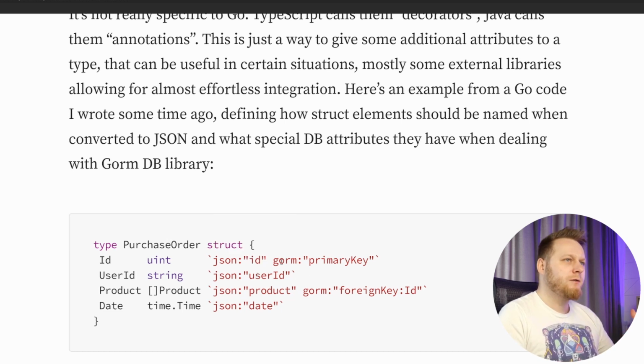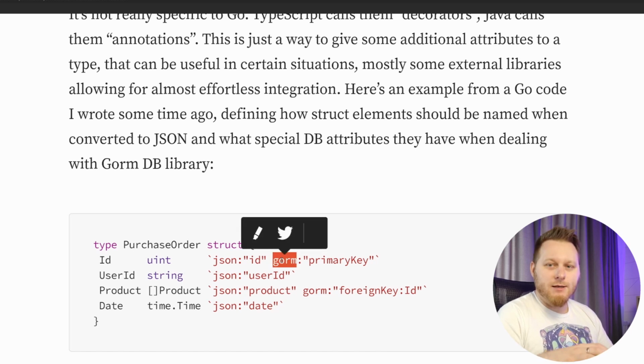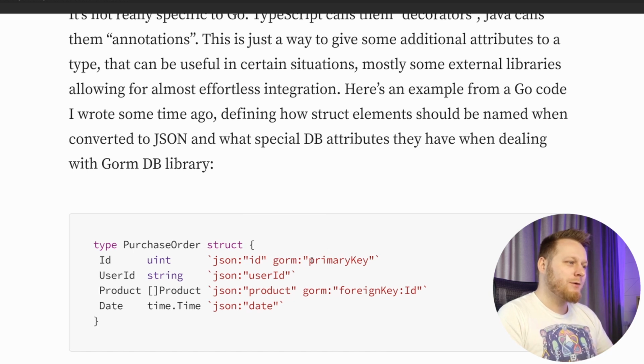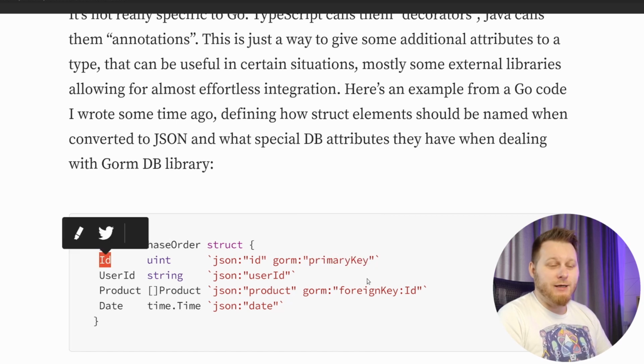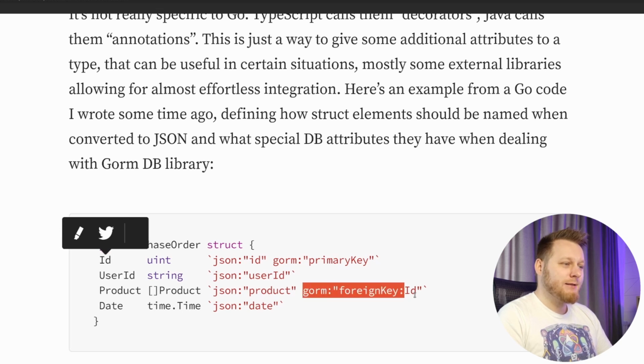For example, in the case of Golang, you have this database library that is called GORM. And in GORM, you also can define some metadata. For example, that this ID is the primary key, and this second one is a foreign key.